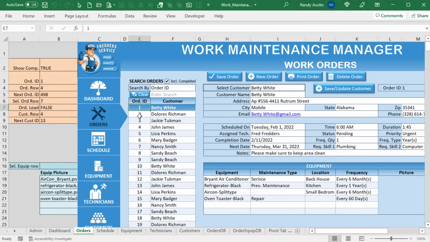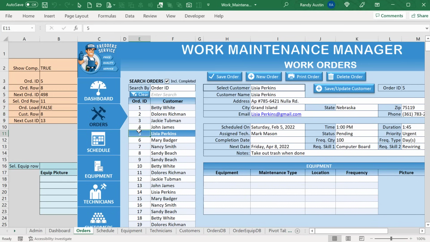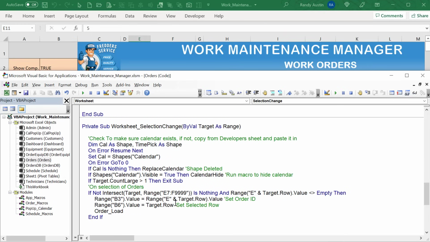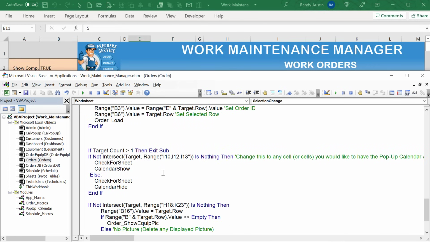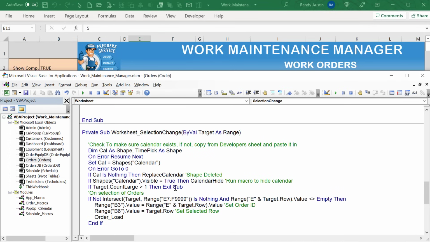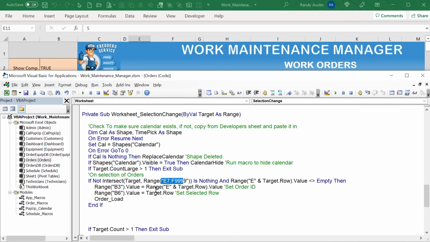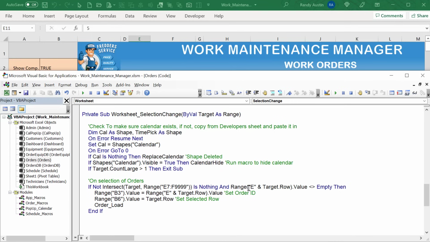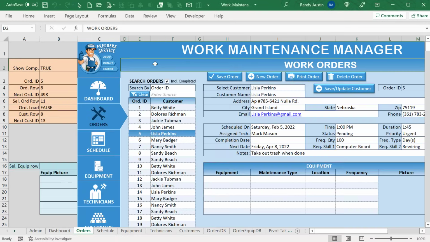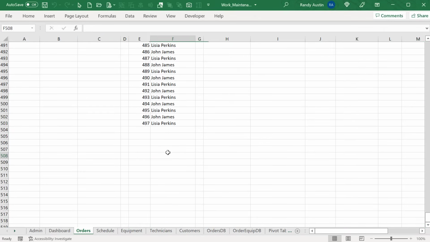Okay, great. So when I make a selection from E7 all the way to F, and I want to make sure that there's a value in E7, I want something to happen. So we can focus on this right now. When we make a selection down here, let's take a look inside here, E7 through F9N, on selection of orders, what do we want to do? I want to make sure first that E contains a value, right? If we select anything that E doesn't contain a value, if I go all the way down to the bottom of these rows, and E doesn't contain a value, I don't want anything to happen, right? So I need to add more in here, but I want to make sure that E contains a value.